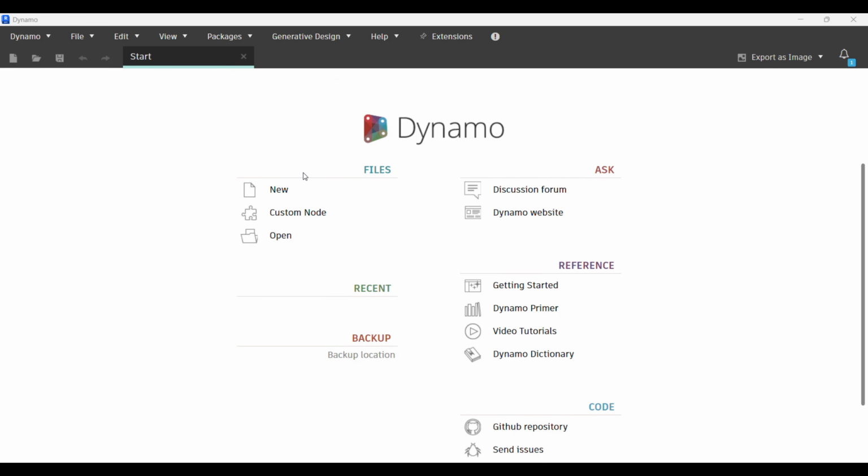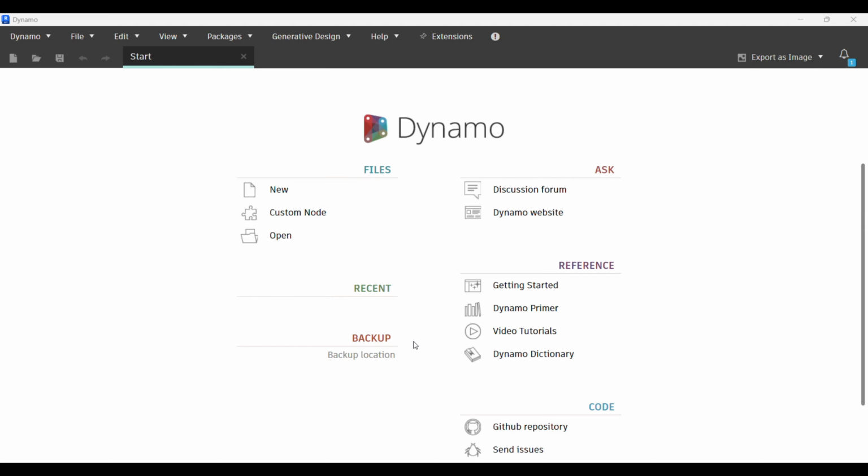So what is this Dynamo? It is a visual programming language. Can you see? We can write code. In other coding languages, we write code and automate different processes. For example, in web design, we write different code using Python and other languages and automate different processes, such as giving color to our website, the text to our website. So we use literal coding, right? We write the code in C++. We have different languages, Python, JavaScript, etc. So how do we automate these processes using coding in Revit?